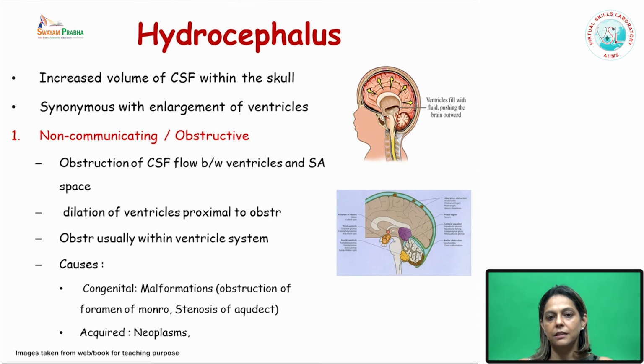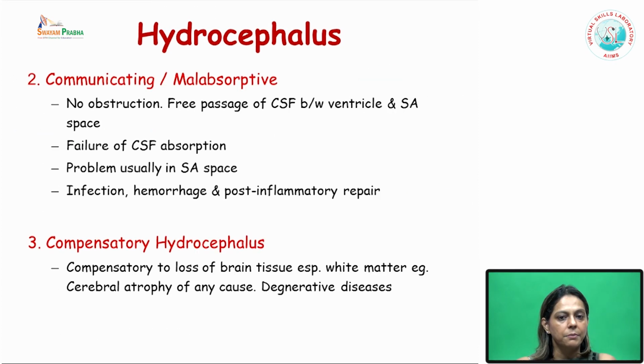So there would be obstruction to the flow of the CSF. It won't be able to go distal, and because of the obstruction, there would be dilatation of the ventricles and eventually there would be leak of CSF. Now again, it can be malabsorptive hydrocephalus. I have told you what would be the commonest cause of malabsorptive hydrocephalus. The commonest cause is when there is an infection or any inflammation in the meninges, the absorption of the CSF would be hindered.